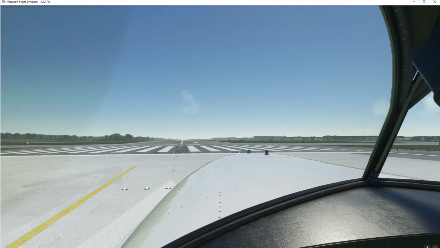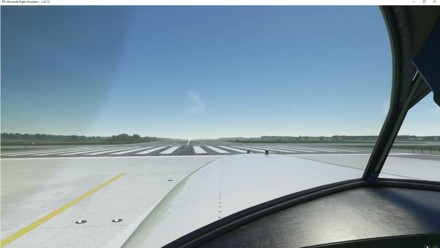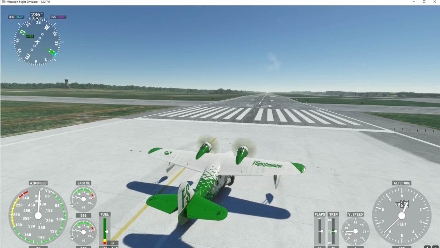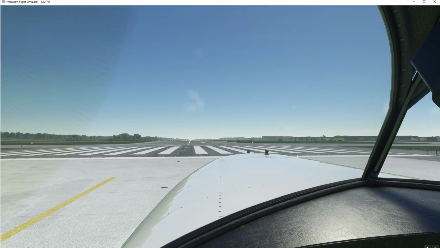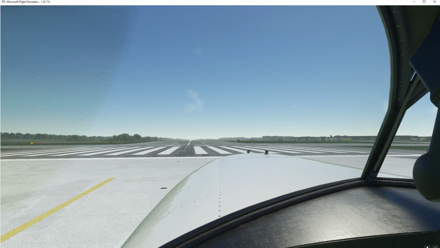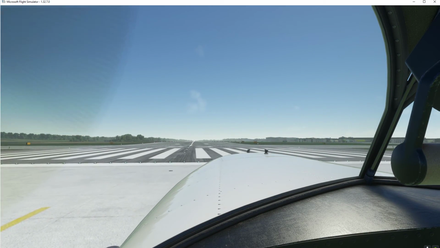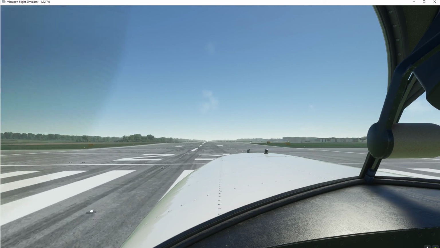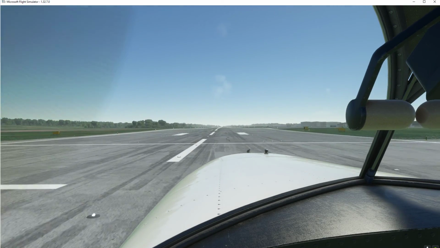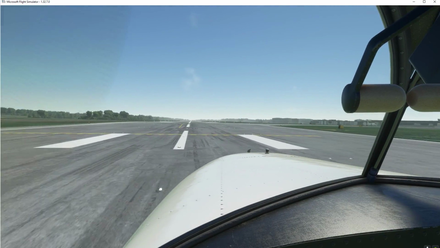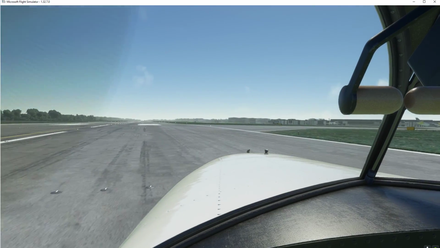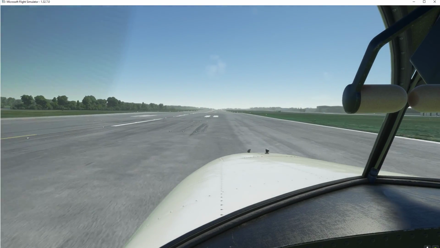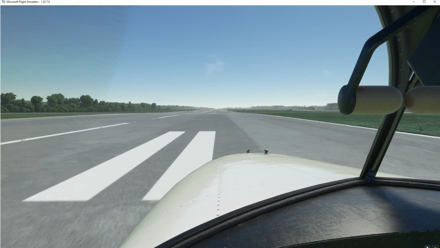Okay, so I'm just going to go inside. Now, I'm going to put the flaps down halfway here, and I'm going to try and keep this thing on the center of the runway as best I can. Slowly increase your throttle. Okay, so try and keep it down the center of the runway. You can see what I mean. It really wanders. So if I can just not give it too much yoke, get the speed up, it'll take off.